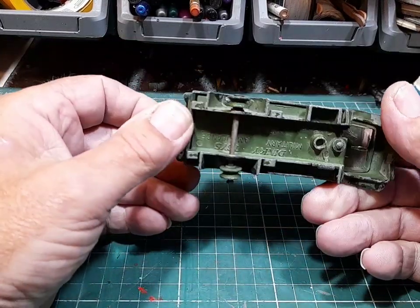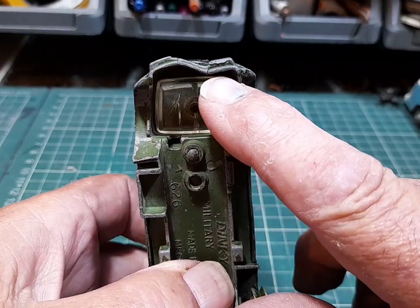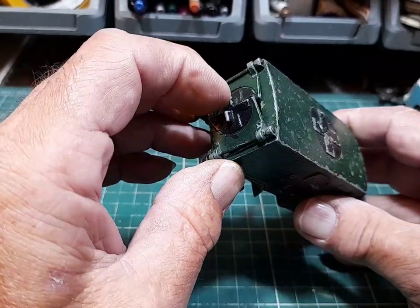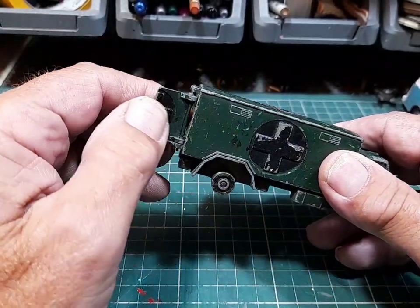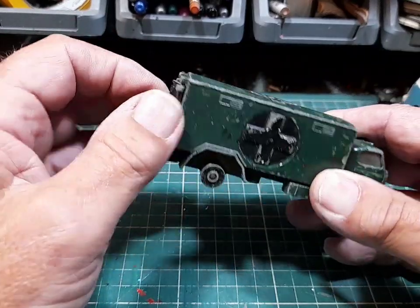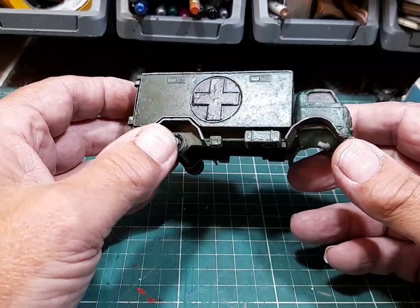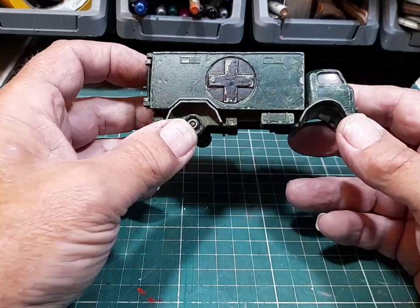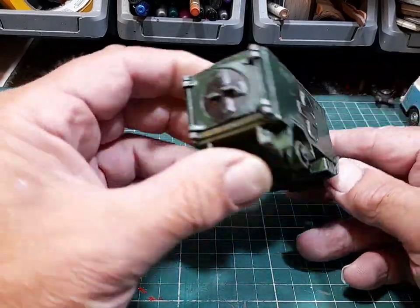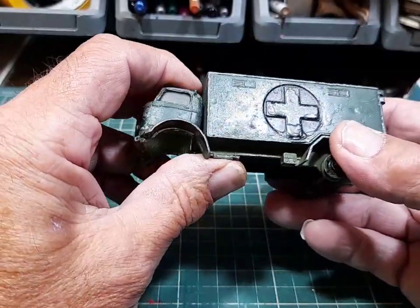Last but not least - a Dinky Toys ambulance which has had a bit of damage. It's got no base, no front base, no axle. This was sent in by Laz from Laz Load Collectibles - he sent me a bag of scrap basically. He asked if I could make use of it and I said of course, I'll take anything die-cast - Dinky or Corgi - that I can use for repair purposes. He sent some body shells, one or two bits and pieces, a trailer and such. This was the best one and I think I can work with it - we'll make a new base for it. The glass is okay, the doors are in good condition. So thank you Laz for that little bag of goodies mate, much appreciated.